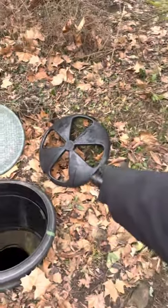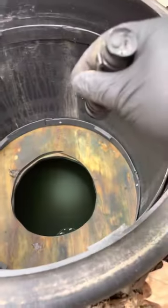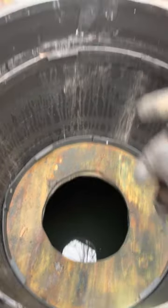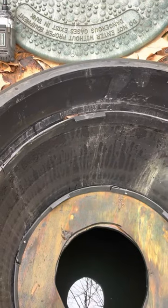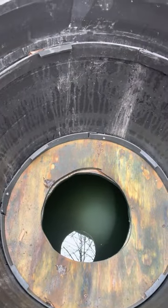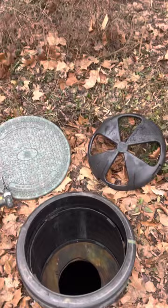So we popped off this spin wheel here. He said he had it pumped about every year. There's really no way for me to even get in there to see where your inlet is. No baffle on this side that's visible. So it looks like we have a newer style riser. Not really sure how old this tank is — I can't see any of the sides to see what it's made of. But everything is flowing. We already tested it. It's flowing well. I just can't run a camera through it because there's no access points here.